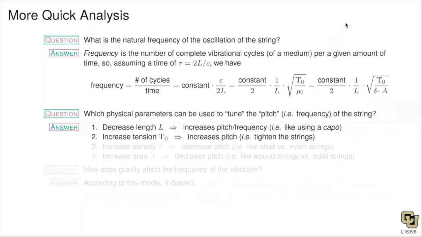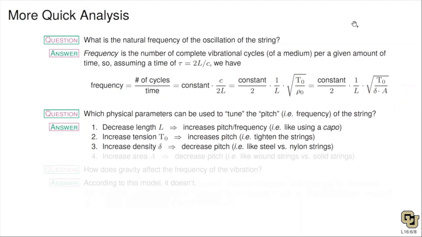If we increase the tension, so now, we're doing some basic algebra here. If you make T sub 0 bigger, that makes this whole term bigger. The frequency is going to increase. So on a guitar, this is if you tighten the strings, that'll increase the pitch. And what we're observing here is the math is behaving like our intuition. That's what's really remarkable here. We can't take it for granted that the equations, the model we put together, is going to act like reality. So here we're confirming some convergence between reality and our intuition and our math.